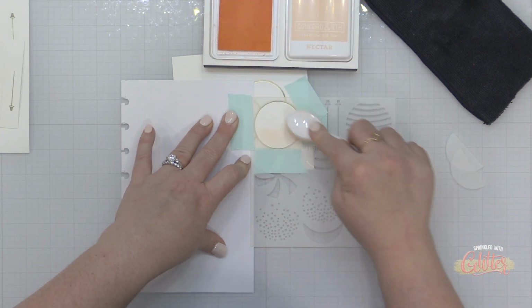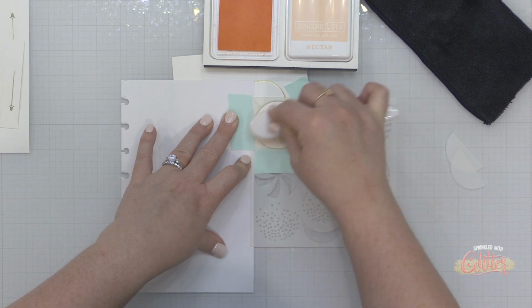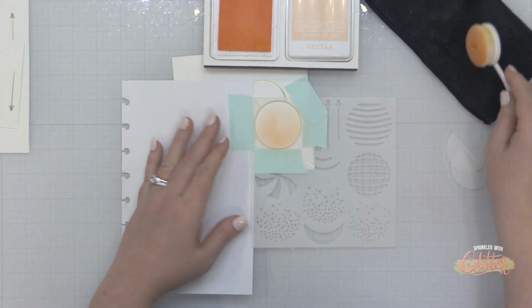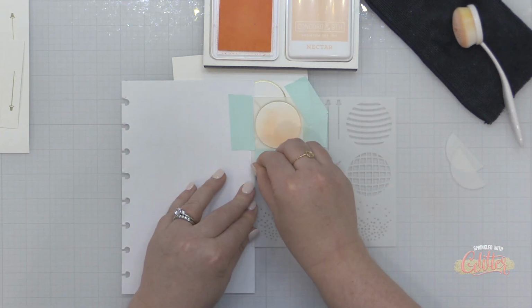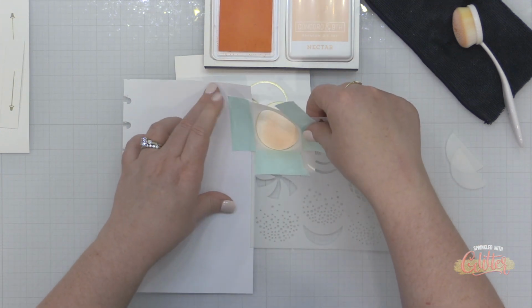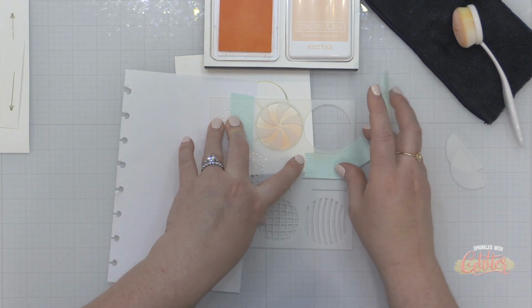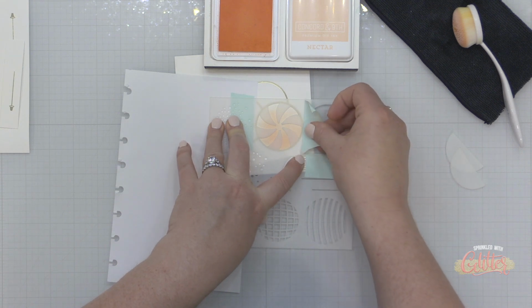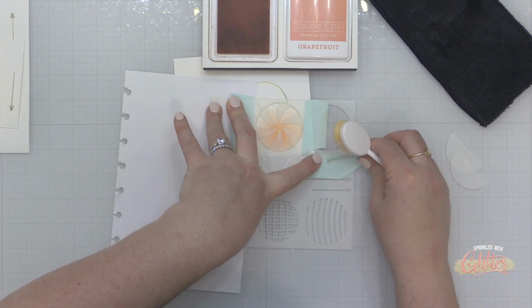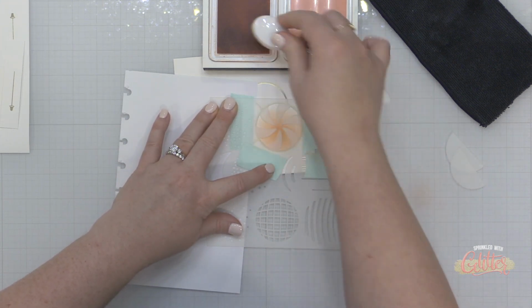I am going to ink blend using some Concord & Ninth Nectar ink so that I have a beautiful peach bouquet. You can see I'm just using some scrapbook.com mint tape to mask off areas of the stencil that are close to this design that I don't want to use. There are some balloon strings and that little swirl peppermint or lollipop swirl right below that solid balloon stencil area that I don't want to accidentally sweep over with my brush. So I'm just using some mint tape, and I will reuse these pieces of mint tape over and over again as I do the stenciling on all of these balloons.